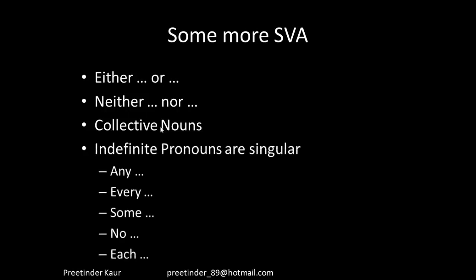The next thing, the indefinite pronouns, these are always singular. No matter what is the word that comes after them, if there is any word that starts with any, every, some, no, or each, it always has to be singular. Anyone is coming, every person is going, something is wrong, no one is responding, each student is absent. So all these will be considered singular. Along with these, if you have words like none or each and every, all these are also singular.